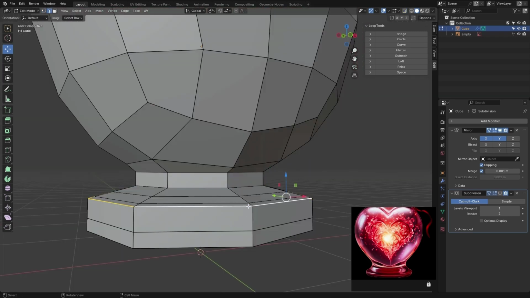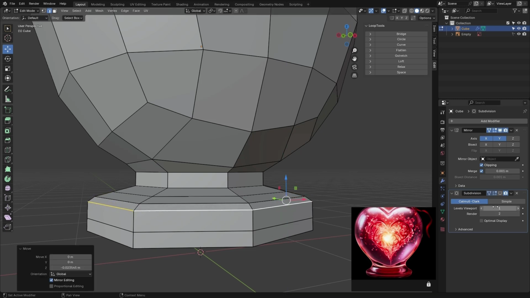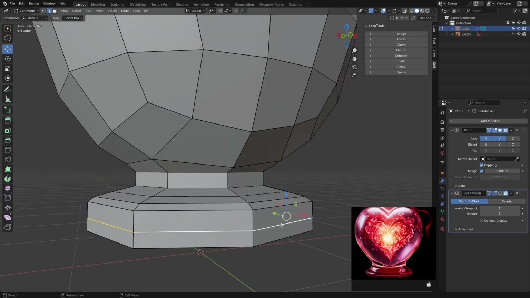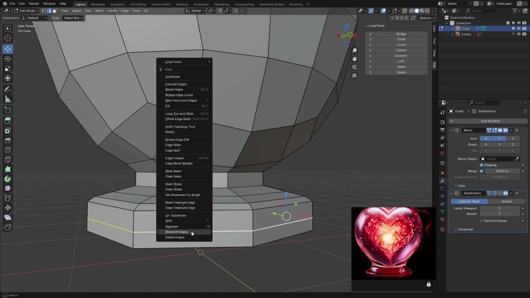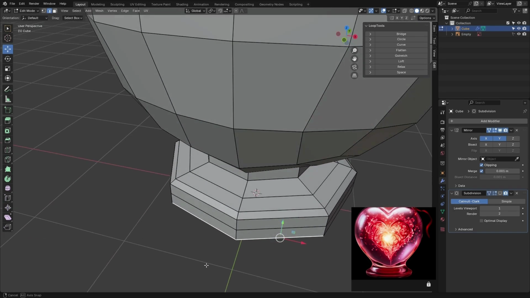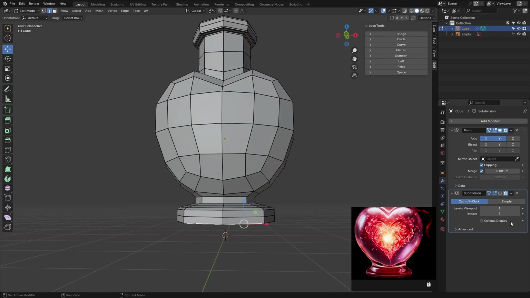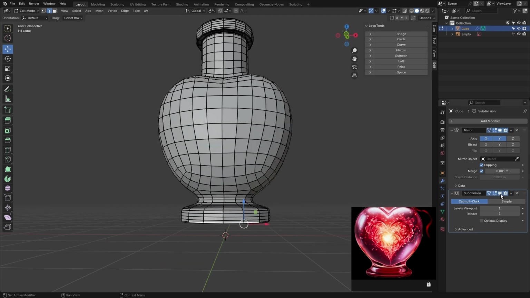And let's grab this edge loop, push it down a bit. Let me check. Not bad. This one is not in the middle anymore, so let's go and right click, dissolve and insert, click. Not bad. Not bad at all.